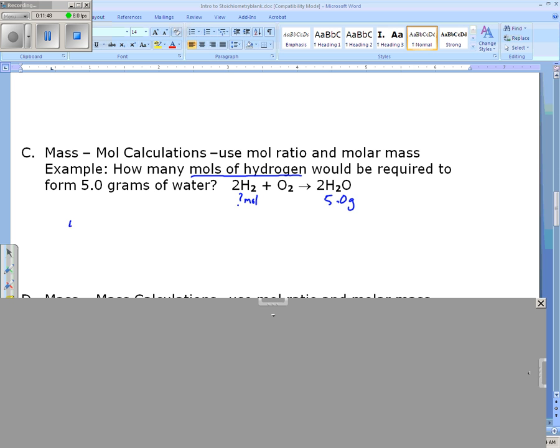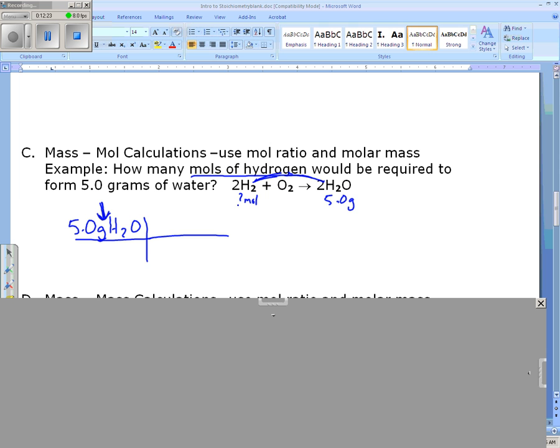Start dimensional analysis with the number they give me in the problem, 5 grams of water. Can I use mole ratio? The answer here is no. I have grams here, but I don't have moles. So we have to get it to moles because mole ratio is the only way to move around in a chemical reaction. We cannot move from one thing to another without going through mole ratio. So I know from my knowledge I can go from grams to moles through molar mass. And if I have moles, then I can use mole ratio. So let's go ahead and do that.